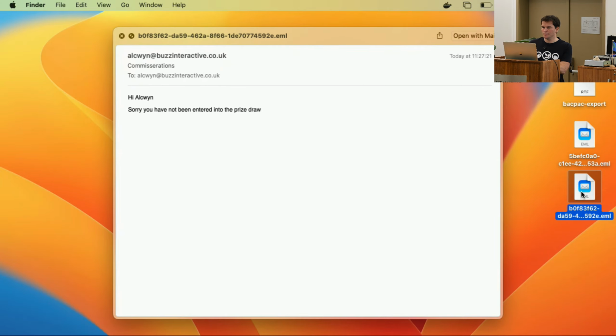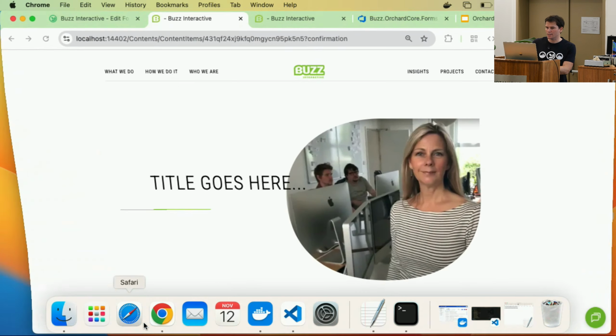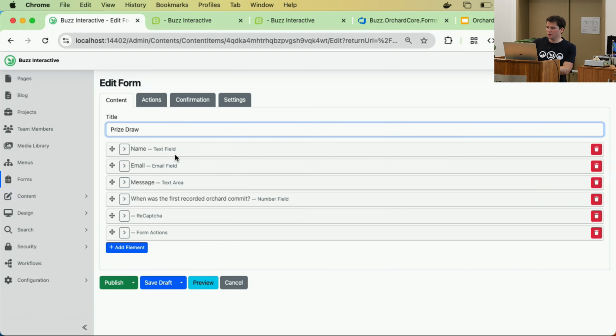So the demo wasn't perfect, but hopefully it kind of showcases how simple it is to start adding actions, and in a similar vein to how the content creation process happens. We've still got a bit of UX work to be done on it, but hopefully, as we kind of develop it, we can get it to the same level as the page creation stuff. So with the demo done.